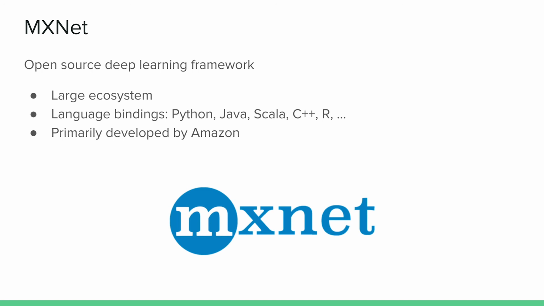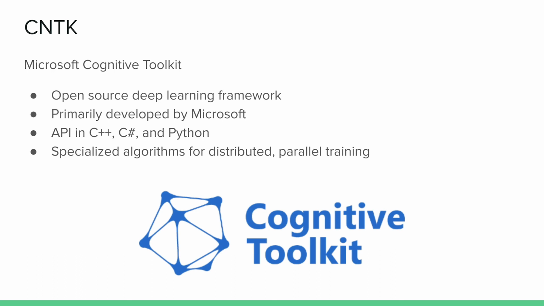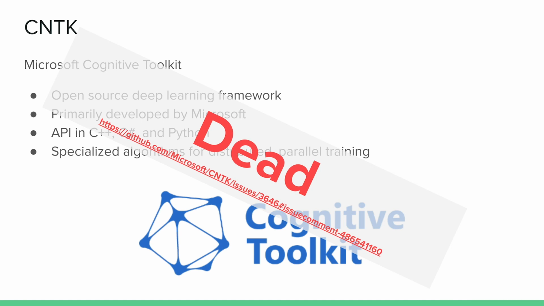So TensorFlow is Google, PyTorch Facebook, this one Amazon, and as you can guess, Microsoft has also developed their own deep learning toolkit, which was called the Microsoft Cognitive Toolkit, CNTK, but actually this one is already dead, so they've stopped adding new features to this. So I would refrain from using CNTK in the future because they're not maintaining it anymore. I'm not sure if there is anyone from the open source community who picked up and continues developing this. It's an open source software, so it could happen, but they actually recommend switching over to TensorFlow or PyTorch.